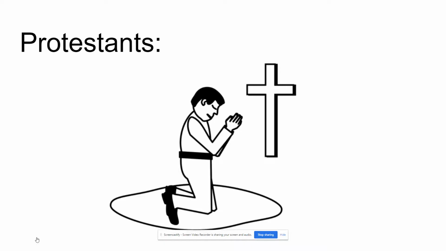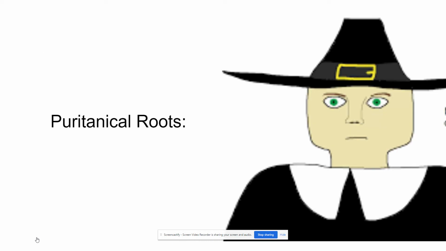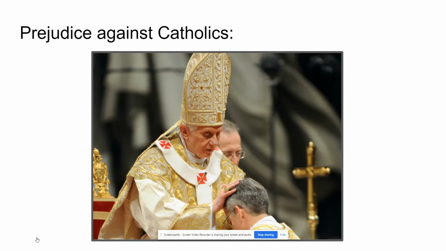Now, besides women who led the temperance movement, Protestants, huge roots in the Protestant religion, kind of puritanical roots where there's this certain way to live a godful life to avoid temptation and bad things like alcohol, cigarettes, things like that. So the puritanical roots of American Protestantism is very much going to lead Protestants to be more against drinking and to support the temperance movement.